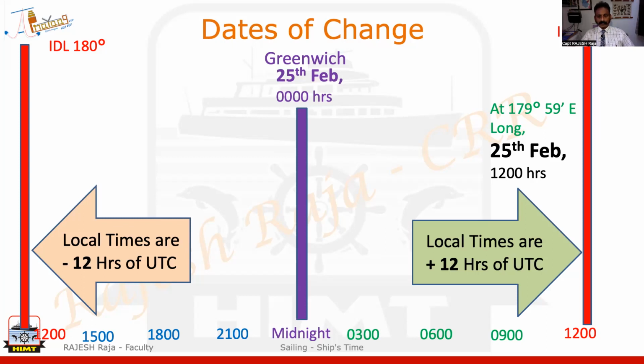Similarly, let us start moving west now. If I move west, exactly, let us say 179 degrees 59 minutes west, it is minus 12 hours from the 0 degree longitude. So minus 12 hours, please remember, from midnight, minus 12 is the previous day's noon. So if you look at both the red color lines at the two extremes, both are noon timings, but there's a change of date. So this is what is important. So let us see how it works.